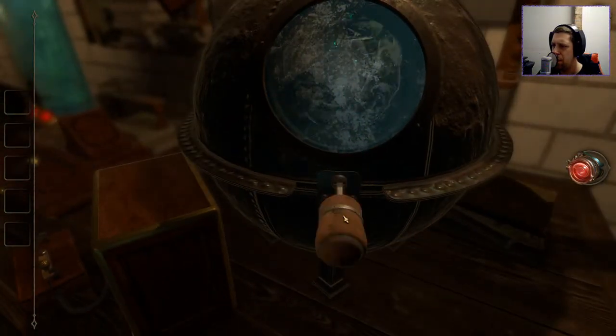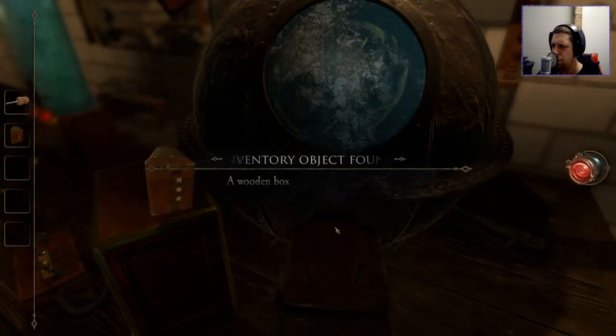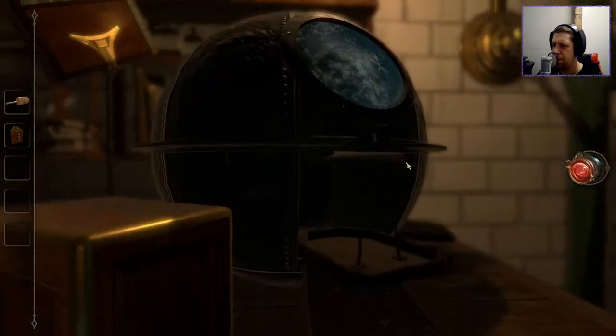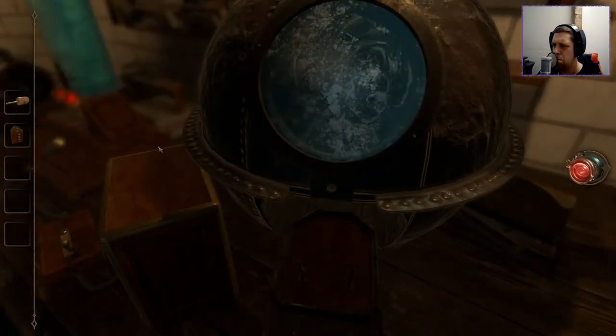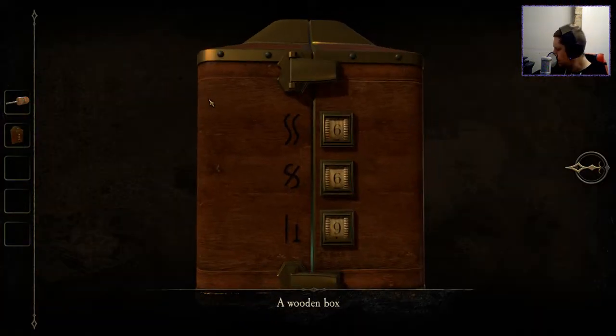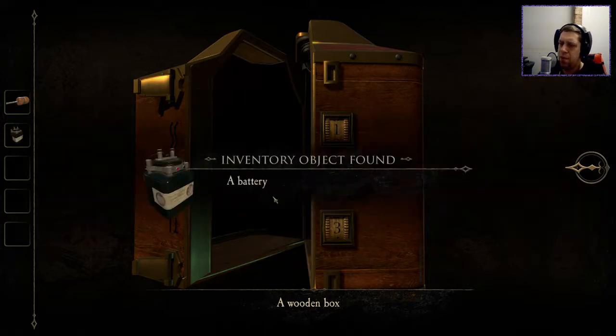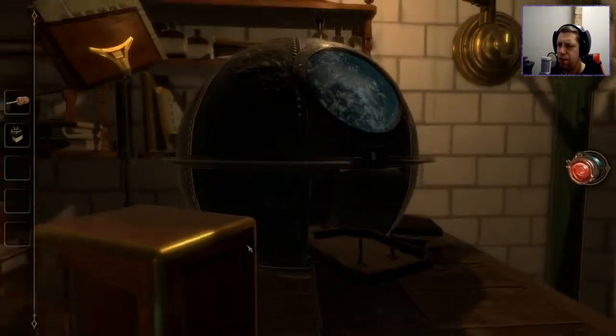Okay. Found a wooden box. All right, so the code will be 1 1 7 3. Fantastic. Battery. Just what I was looking for. Funny that.